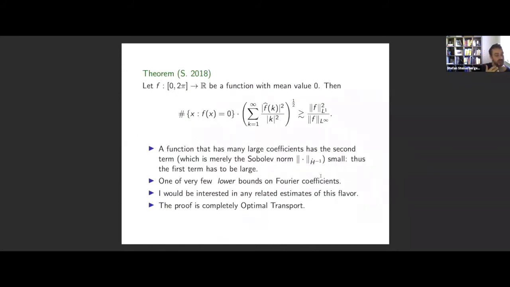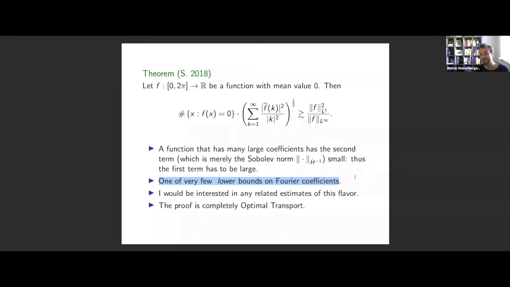And in particular, it also gives you some sort of strong Sturm theorem, because it is a function comprised only of high frequencies. If your function is built exclusively of high frequencies, this is going to be a very small object, because the high frequencies get downweighted very much. You divide by the frequency. So this is a lot smaller than the L2 norm, and you get a statement like this. It's also one of very few lower bounds on Fourier coefficients. I've been worrying about this for years and I never get very far, but I think there need to be better lower bounds on Fourier coefficients, just for inverse problems.